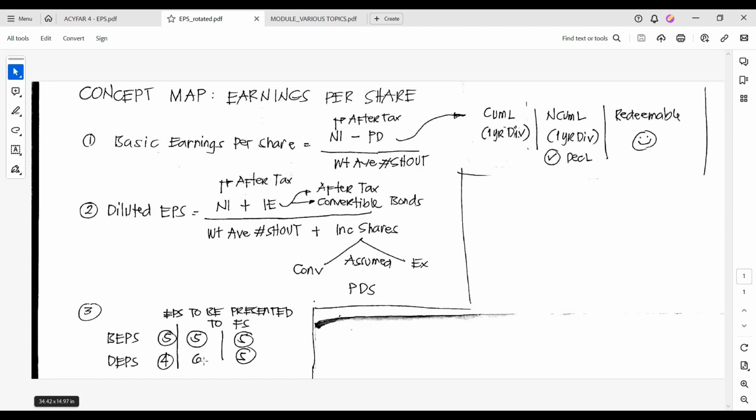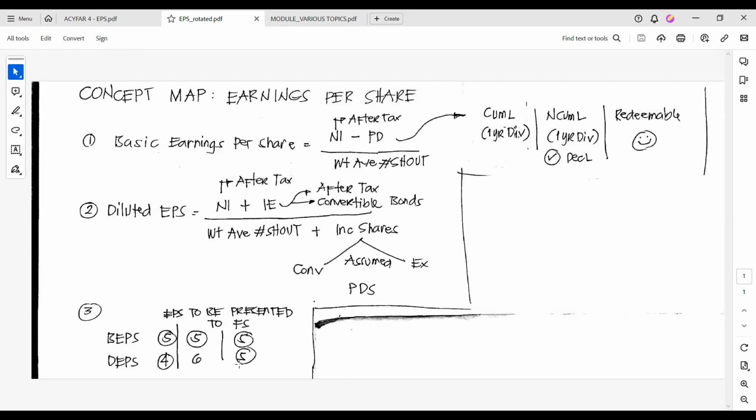What if the BEPS is 5, sir, and the resulting figure using the formula of the diluted earnings per share resulted also to 5, which is equal to the BEPS? As a matter of practice, kasi sa theory wala yan eh. Ang sinasabi lang ng theory, pag napababa niya. Okay, pero as a matter of practice class, kapag ganyan ang nagiging resulta, that should also be presented in the financial statements, meaning the BEPS and the DEPS are also presented in the financial statements.